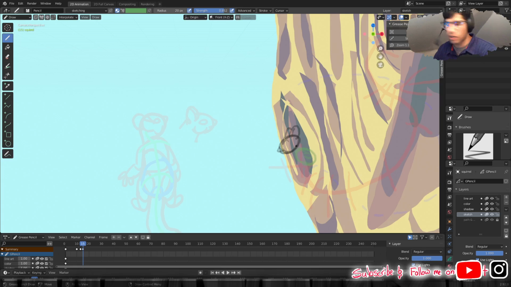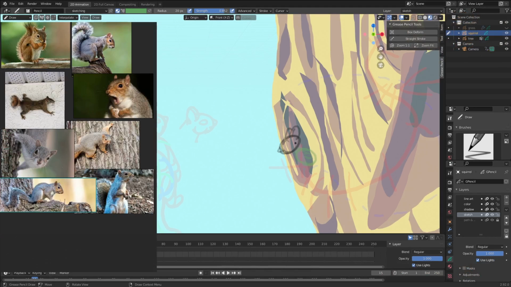And let's take a look at some of the poses that I have right here. I like the little squirrel with his mouth open. And his eye is gonna be like right there. Face is gonna be a little bit wider than this. I like that. And then this will be where the body is at. Kind of like how I have this silhouette right here.